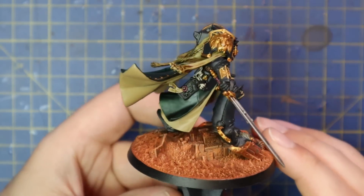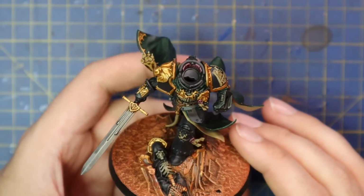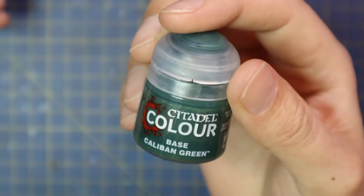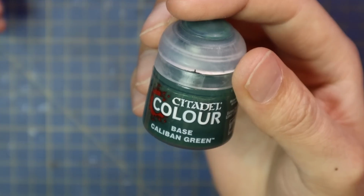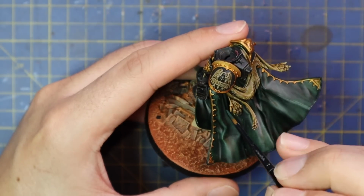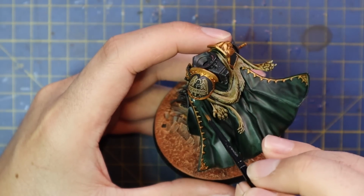Now, in my humble opinion, I believe the green cloak is actually one of the main focal points of the entire model. Like the Emperor's shield and that, I think, are the two main points. Then depending on which head, if you give them the winged helmet, I think that's obviously quite a focal point as well. So with the green cloak, I definitely spent a lot of time layering up.